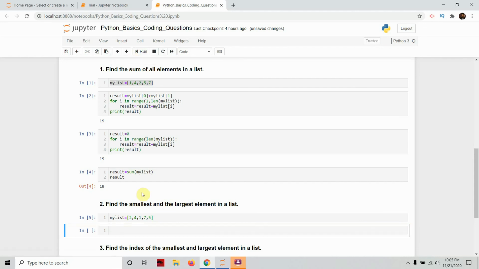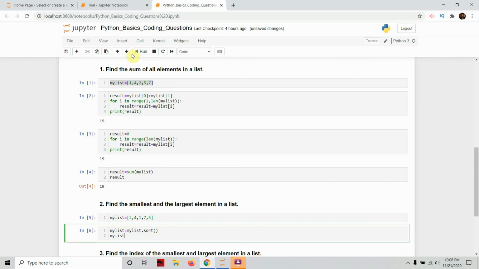So let me just insert a cell below. Okay, so let me write my list dot sort. Let me run this. I have not printed. Wait a second.